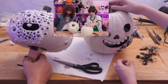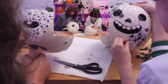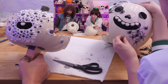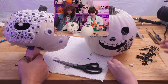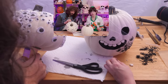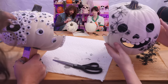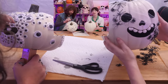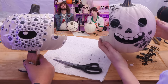Yeah, I feel like, can I pop these off? I'm just gonna see what happens. What if I... Okay, they do come off. So if I need to rework it a little bit? Rework it or lessen them? It's still a possibility. It's on the table. I like the ones by his eye. I feel like I did too many by his chin. I was trying to make it too dense.